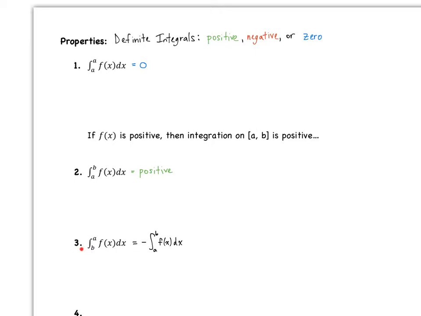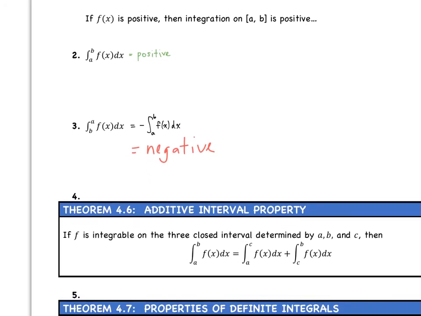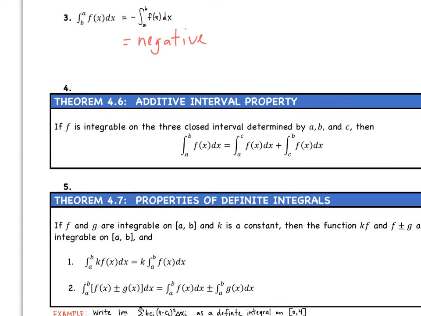Now let's take note in part 3. If I'm taking the integral from b to a, notice we just flip-flop the order. Well, what I can think about is that's the same as saying the opposite of the integral from a to b. Now I just switched the interval around, and so what that means is this is going to be negative. So it's important to pay close attention to the interval in which you're integrating. Okay? All right, keeping up with some more properties.